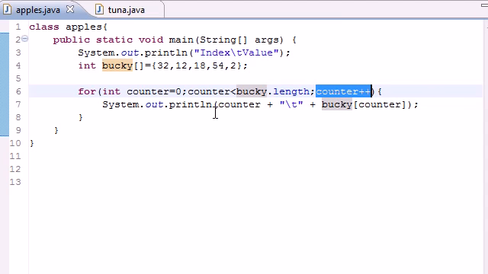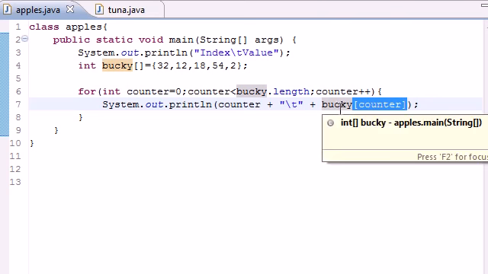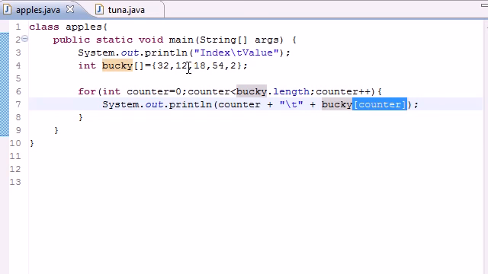After that, you just output it on the screen: counter, which was the index, cycled 0 through 4, then the tab, which just gave you a bunch of spaces in between, and Bucky with the counter inside it, or the subscript inside it. Whenever you did this, it referenced, say you reference Bucky 1, it would give you this value. Bucky 2, this value. Bucky 3, Bucky 4, Bucky 0. So that is how you build a basic table. It pretty much is just a nice visual so you can see the indexes and values of your arrays. So that's pretty much all that does, and I hope you understood that at least a little bit.